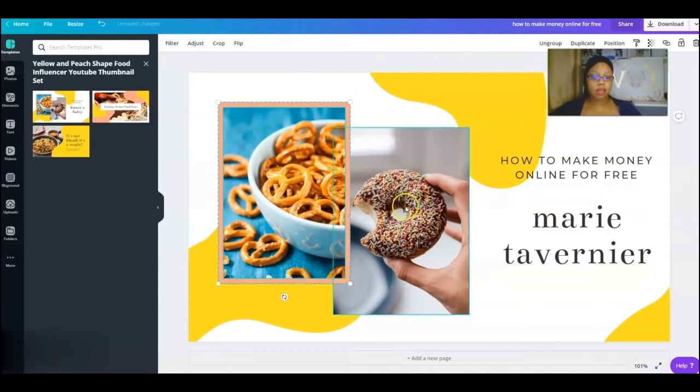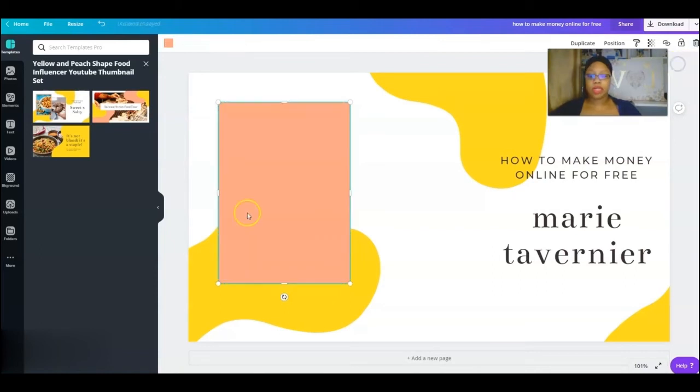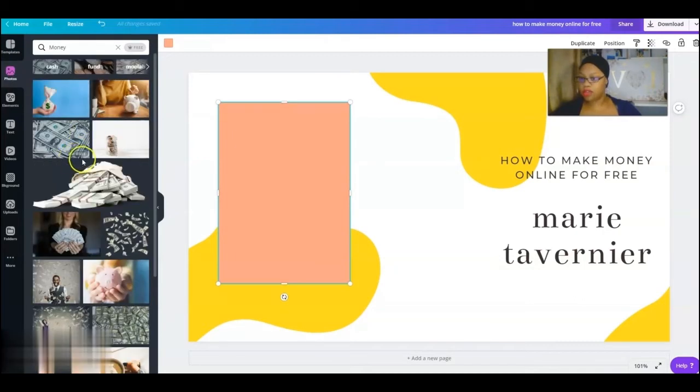Right, so here now I believe that's just an image on its own, so I can delete that out and replace that. And this one is probably an element, which basically means that you're not deleting the outline where you've got the color, but you will be deleting the image, or you can delete the whole thing, which is to delete group. So we'll just delete the element. We're going to go over to photos, and we'll find a couple of images that will be perfect for this.